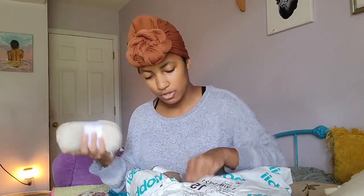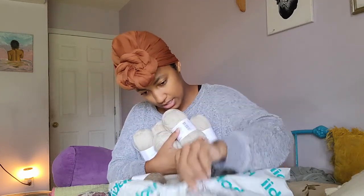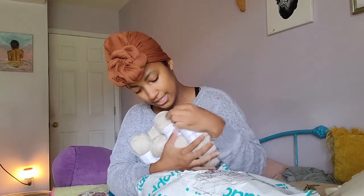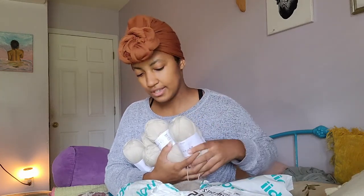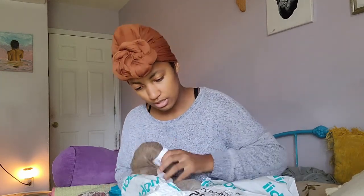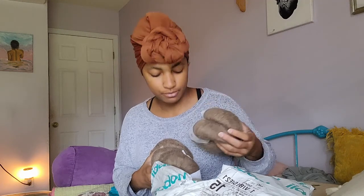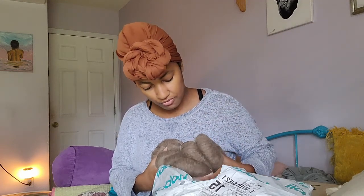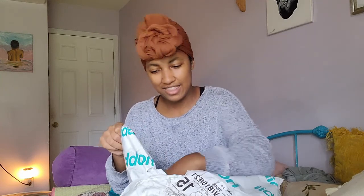I got seven of the Alpaca Blaze and seven of the Highland Wool — I think you had to buy seven to get the discount, so I just went ahead and bought seven of each. Hopefully I use all of it because I really hate having leftover yarn. And I also got a little gift — another tapestry needle, so I have to add that to the tapestry needle collection.